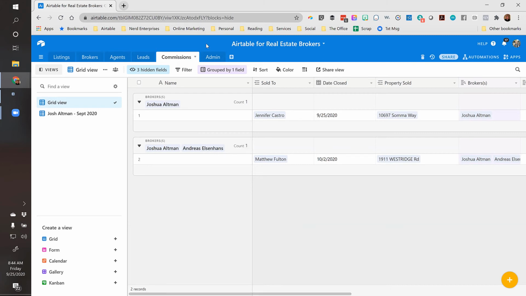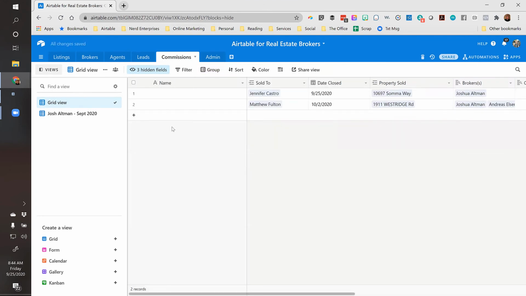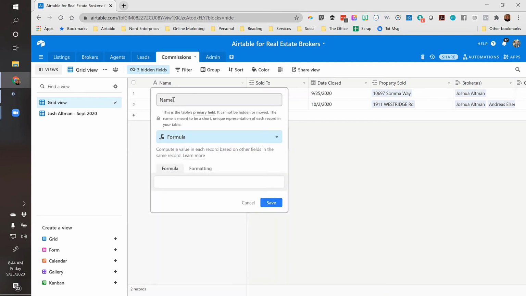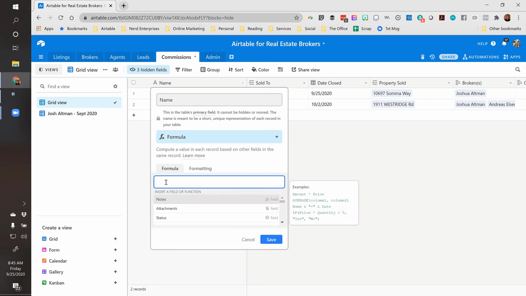So going back, because now I see Alexa's asking about it in the chat, since I still haven't addressed the first column yet. Let's kill off this grouping. I reserve the first column for something that's truly going to be unique, as I've mentioned. A lot of times I don't do anything with this until I've really got it built out and I can clearly see what information I'm showing here. Now I'm going to double click this and I can do one of two things. But remember, I may want to reference this from some other table. So in this case, I probably want it to be something where I can easily see, based on what shows up, what the information related to it is.